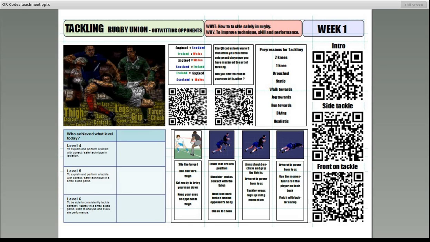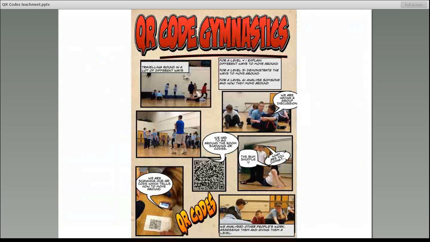And then within the middle of the resource, you can see two more QR codes there. And these are examples of different drills that you can perhaps practice, so you can then push the gifted and talented students within your lesson onto actually creating their own drills and coming up with some different ideas and concepts to practice that further. And that's just them two QR codes in the middle are just a reference to help them students along with that.